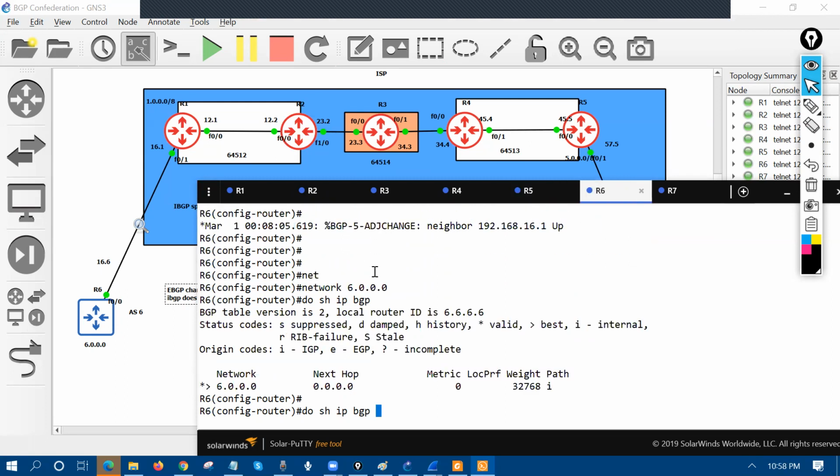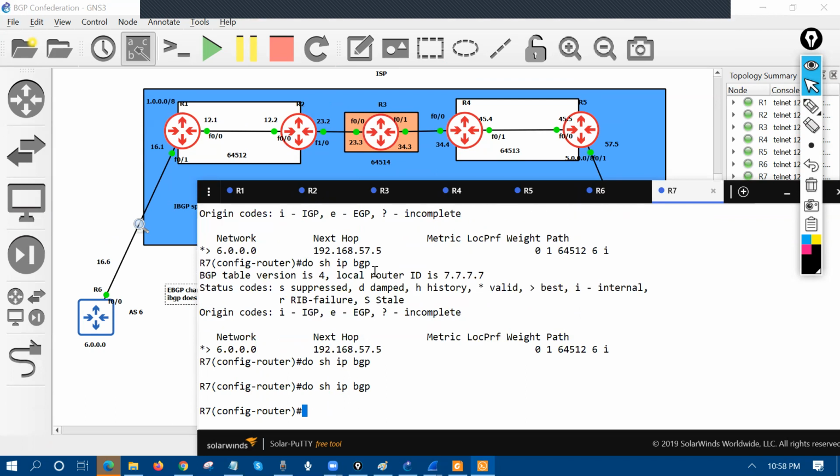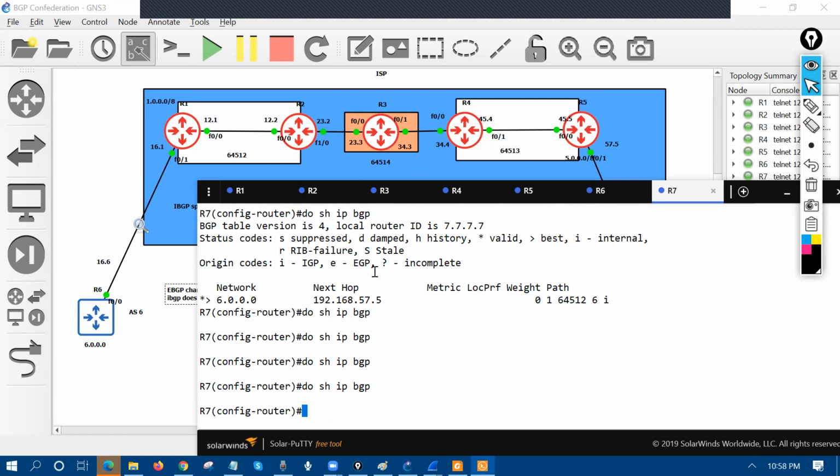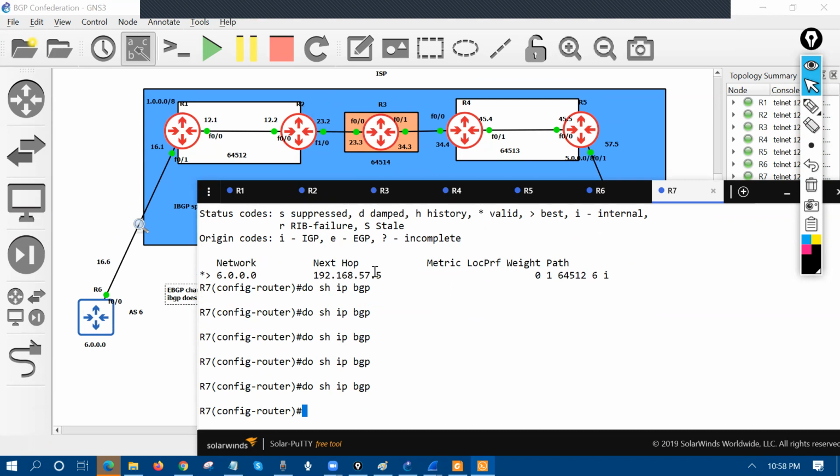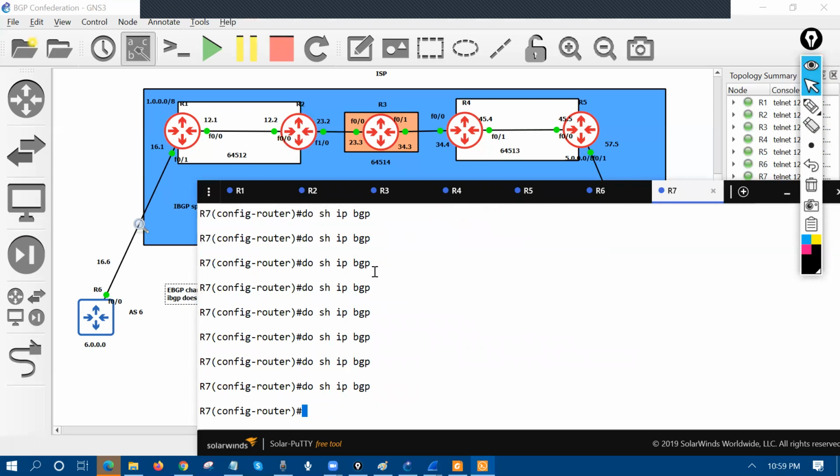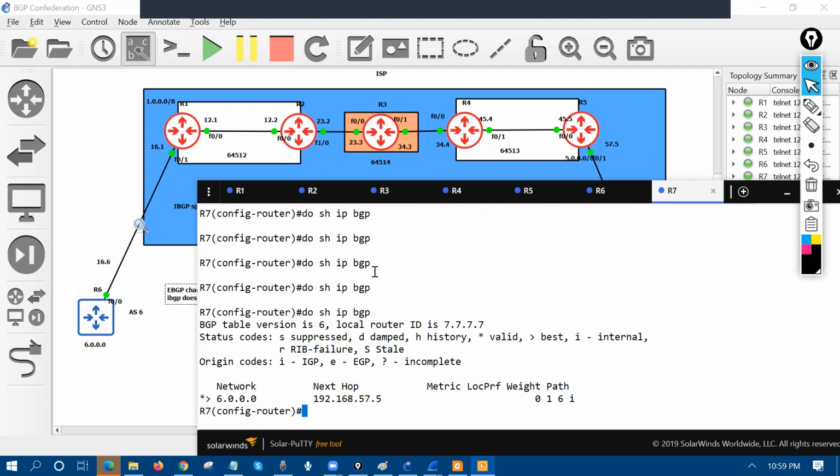It's a bit of a slow routing protocol, so you just need to have patience. Good to go.